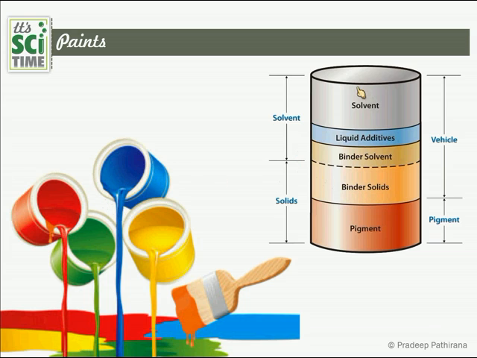In artificial paint types, what are the components of this? Basically, there are some solvents and solids. Colorful substances are the solids. Solvent is the liquid that dissolves these solids. And we also call that the vehicle and the pigment. Vehicle part means the part which provides the substrate for the pigment. Pigments are dissolved or mixed with that vehicle part. Vehicle consists of solvent, liquid, adhesives, and binder solids. And this binder keeps the pigment and the solvent together. And this is how the paints are made.